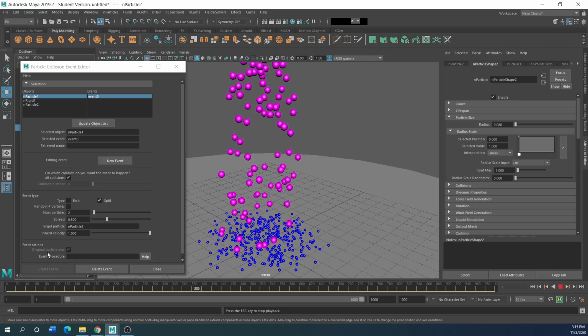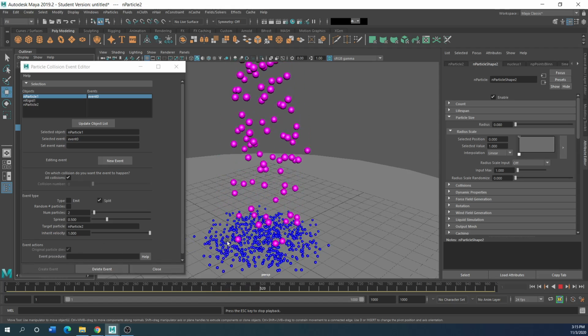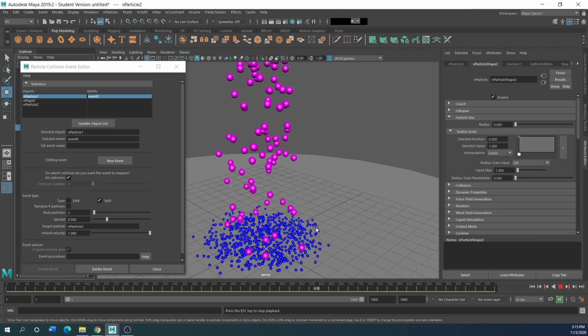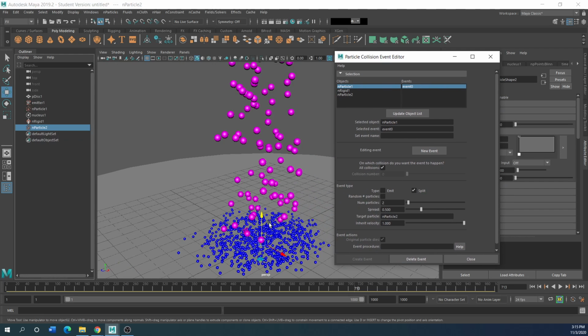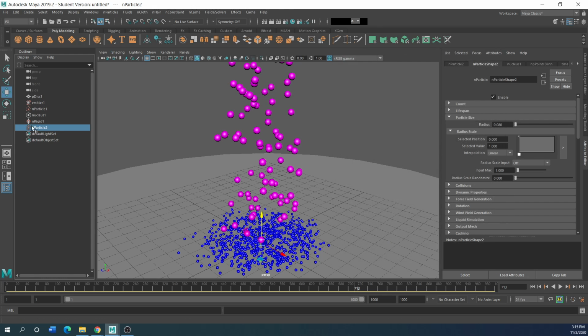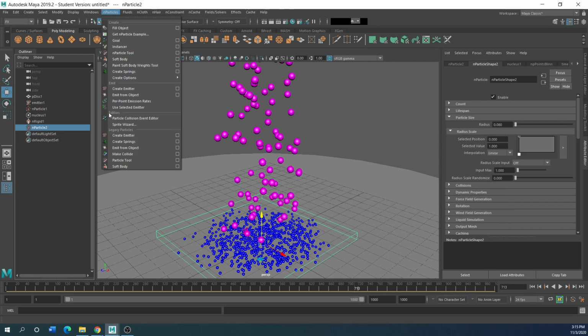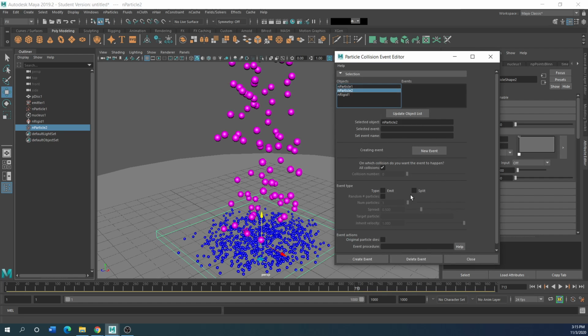And since we have original particle dies, that means whenever these particles split, they go off, but you can uncheck that. I don't know what you would need that for, and you can actually go further with this. You can instance these things, like we talked about in earlier lessons, or you can make a next generation particle event, particle 2. Create collision events, split into 2. Sometimes this may crash my Maya. I'm not really sure if it can handle this yet.